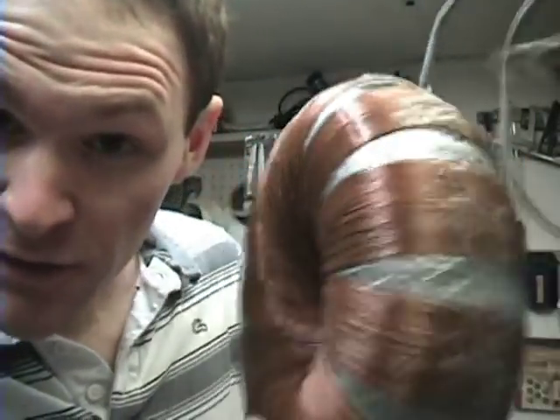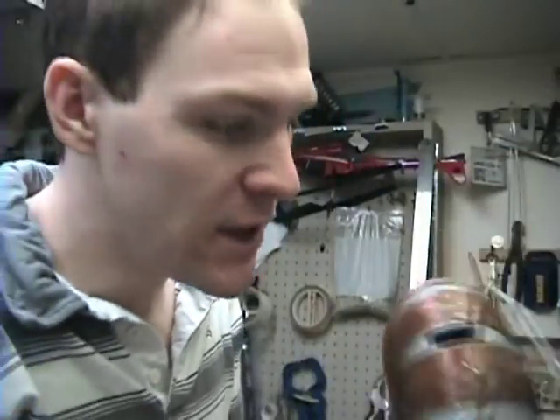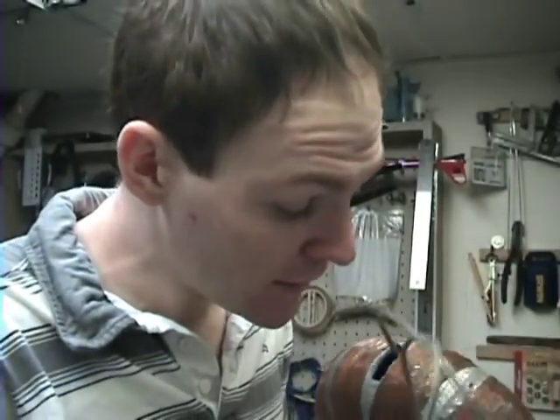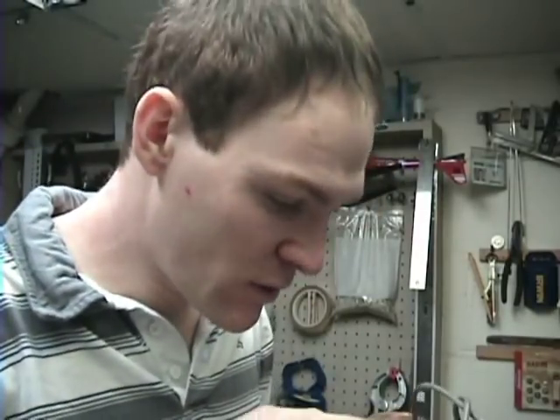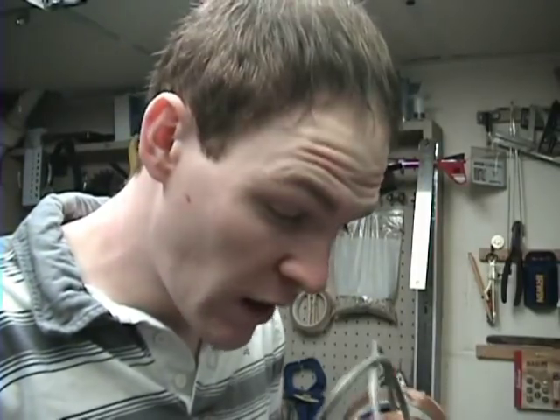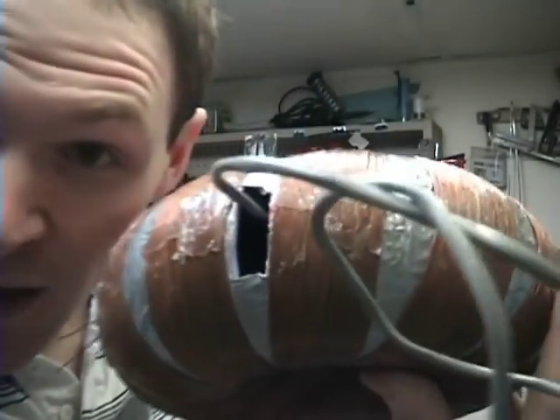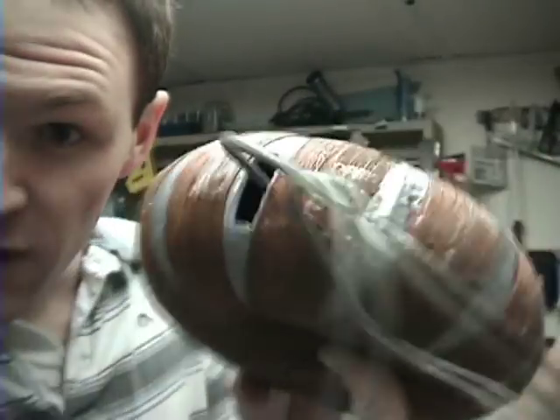I'm really upset because I shorted my coil out that's inside here, so I cut a hole in here and I'm going to do one of two things. One, I'm going to attempt to salvage this wire — it's loose in there. If it's not shorted out too bad I can get the end of it out, get a spool, and wind up what's on here and possibly salvage the wire. There might just be a short on the outer edge and I might be able to free it up. That's what I did — I wanted to show you that in case I continue this film.